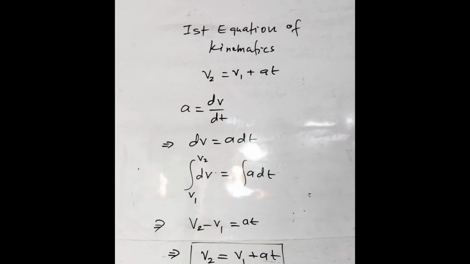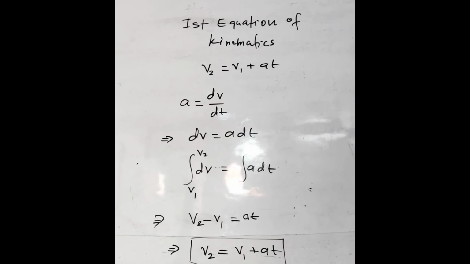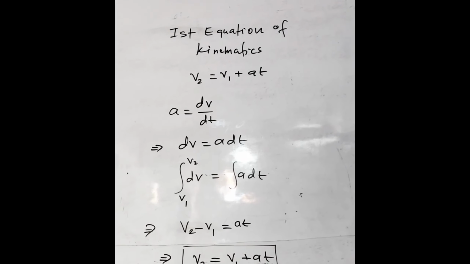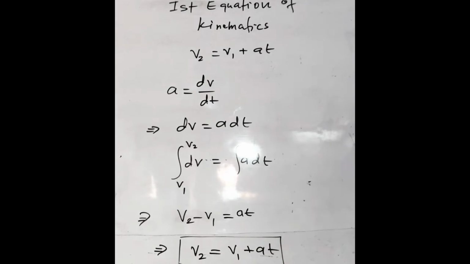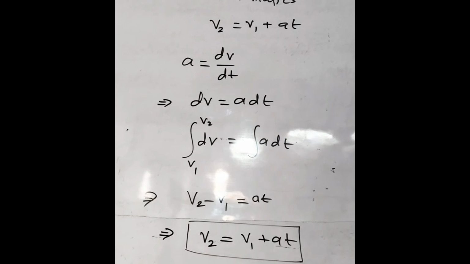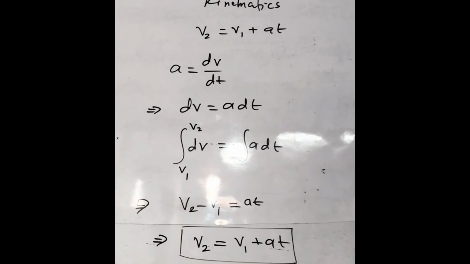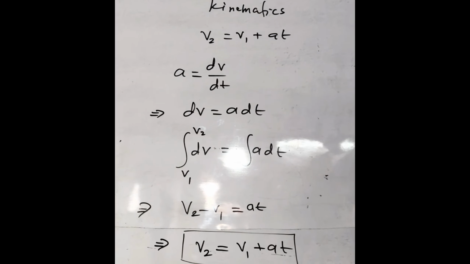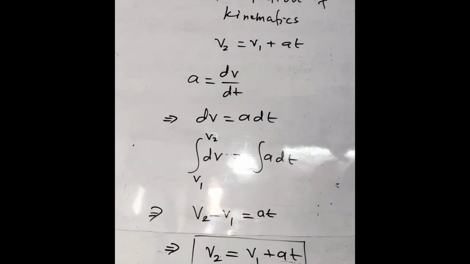This is the equation. This is the way how I derive the equation. I want to explain this to you in a bit. First, the equation that we need to derive. We already know from our previous video that acceleration is the rate of change in velocity, a is equal to dv by dt. And if we shift dt towards a, we get dv is equal to a dt.